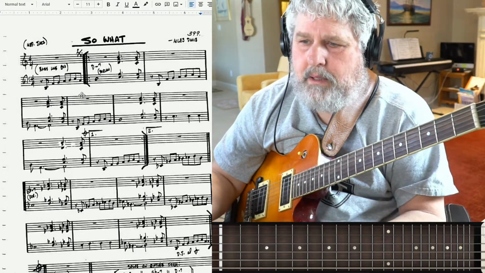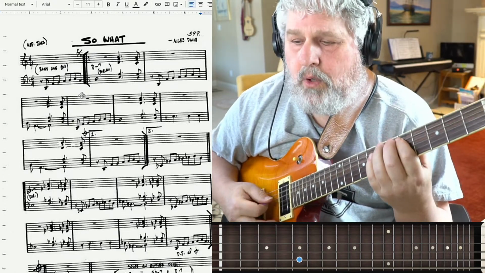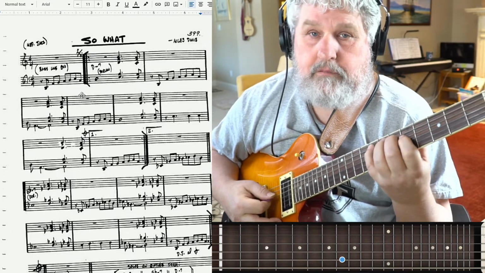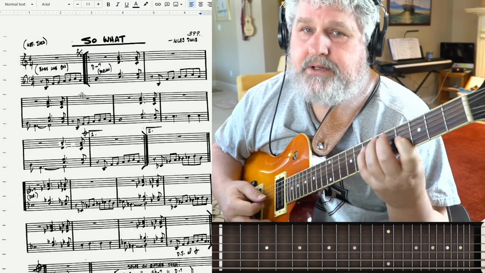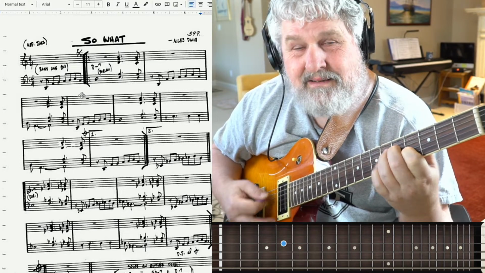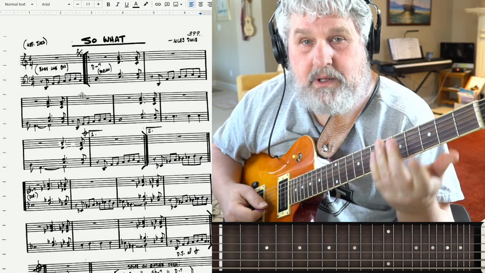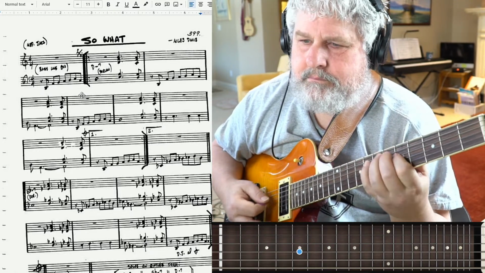Okay, so now back to linearly, we have 1 2 flat 3 4 5, right, and then we have the major 6. That major 6 is where we get that major 4 chord from.